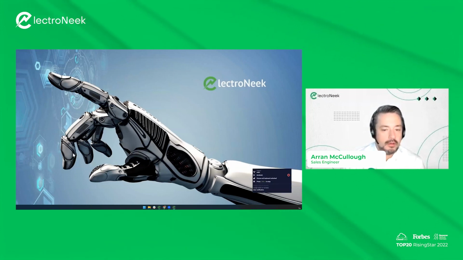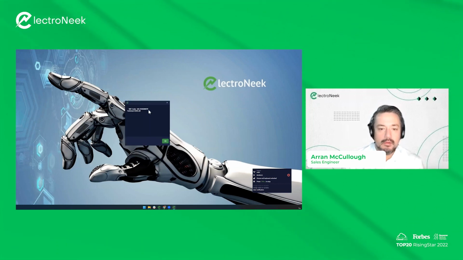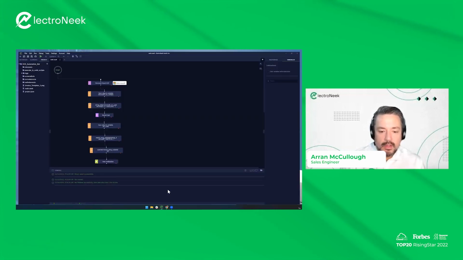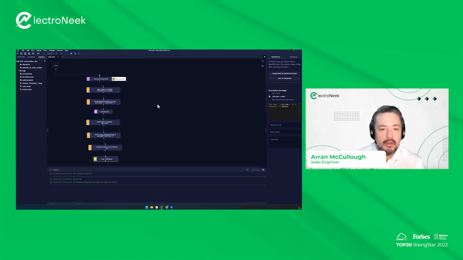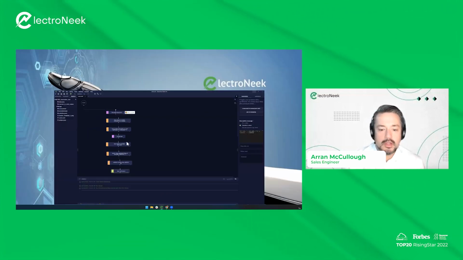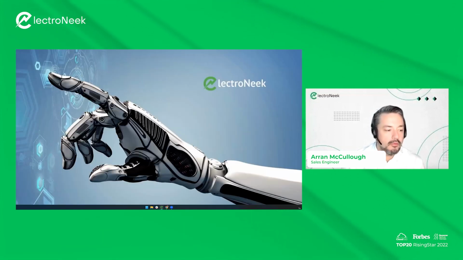Now when a bot is run, you can tell we have a status window down here in the bottom left-hand corner. This gives you an indication of which step you're at. And then we now have the user notification that's available, and it has pulled in that information from the invoice and displayed it there. So that's just a quick sample showing you a quick bot. From here, it's going to transition over to a little bit more information on the bot runner itself.